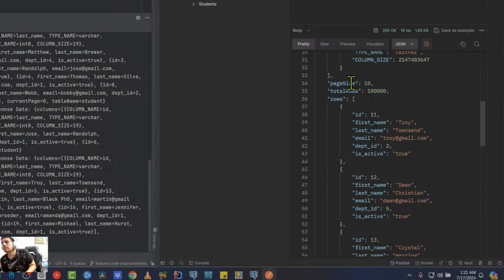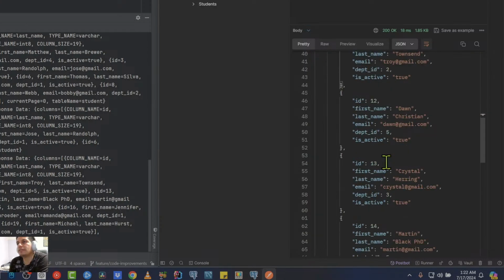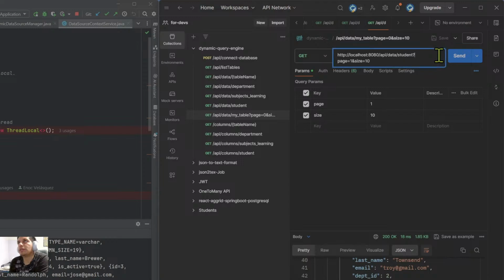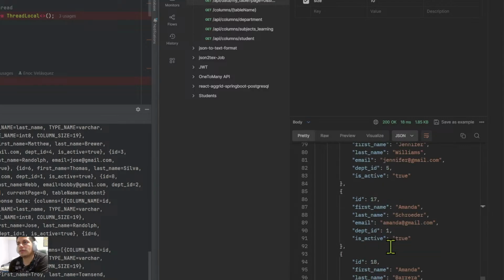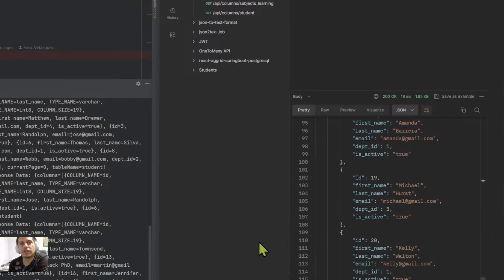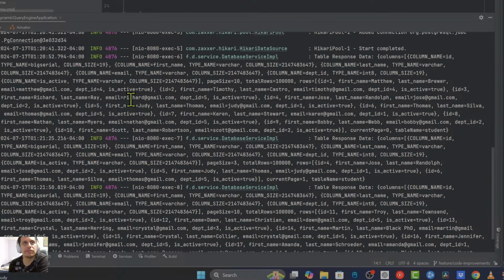If we give the page size, we're basically saying for each page we're going to look through every 10 values. This is value number 10, and we want the request 11. That will be the page size and the current page that we are in. So that's how this is working. Okay, so this is working as expected. That's great.